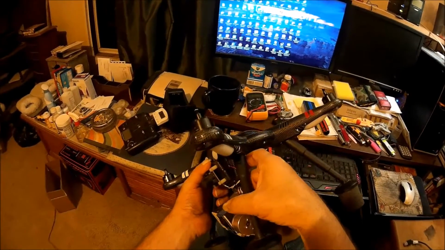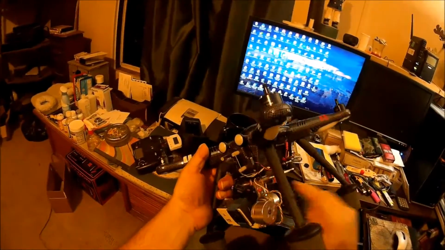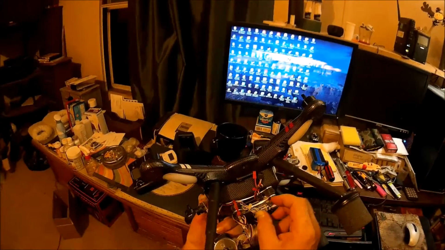And I just put a little notch in the side of the doorway here so that a wire would go through it without pinching it. And basically that's all I did.